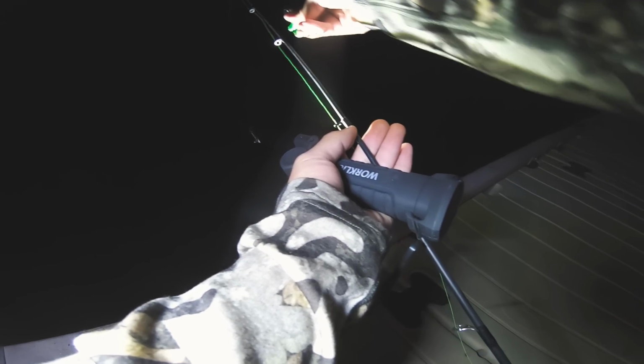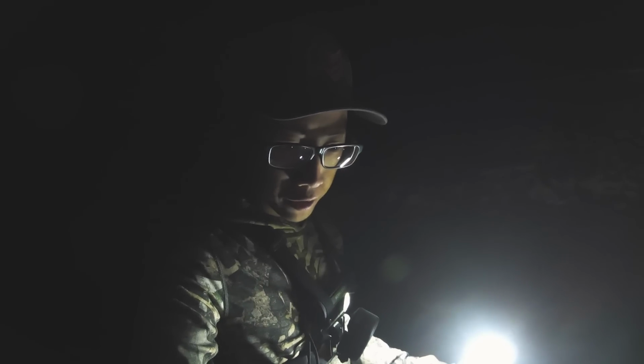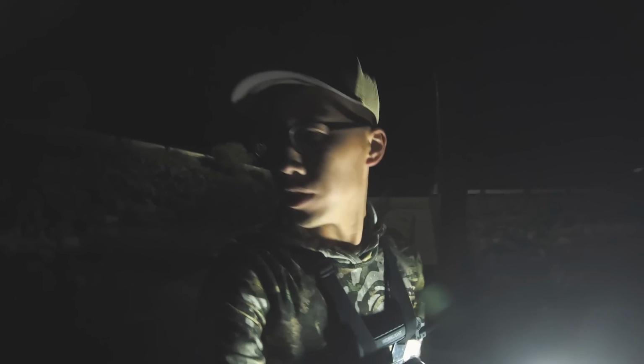Realistically, I would expect us to catch a bullhead catfish. I hear a bunch of fish jumping around over here, and I think this is just a relatively shallow flat. So just cast it out. We're not gonna cast it out far. I would assume that with this little shallow flat here, there are some catfish roaming around. We're just gonna fish for maybe half an hour. If we don't get any hits, I'm just gonna go hit the sack and we'll fish here first thing, first light.